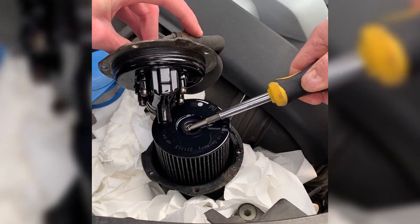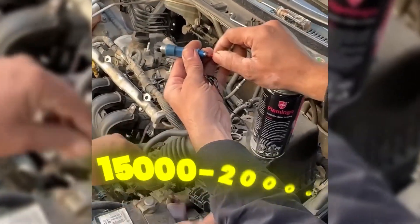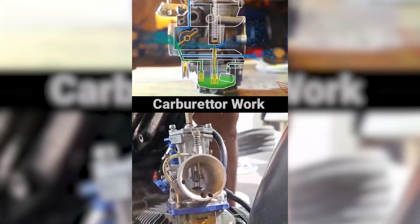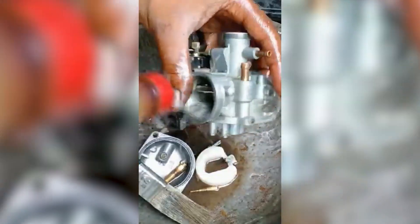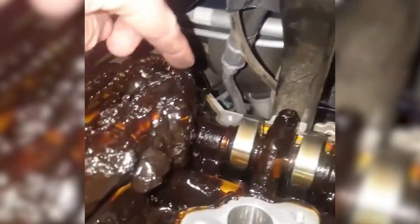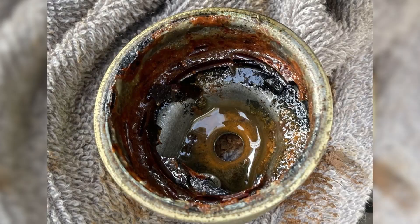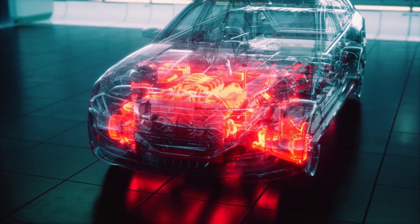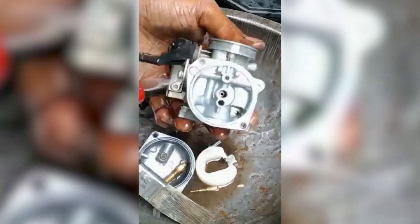Fuel filter changes should occur every two years, and clean electronic fuel injection every 15,000 to 20,000 miles to maintain optimal fuel delivery. If your engine has a carburetor and it's been sitting unused for a long time, give it a deep cleaning or even rebuild it completely, because old fuel turns into sticky sludge over time, clogging the tiny passages inside. When those passages get blocked, your engine might struggle to start, run rough, or lose power — spraying cleaner on the outside won't fix it; you'll need to disassemble and clean everything inside properly.